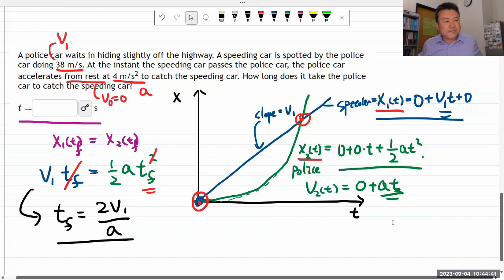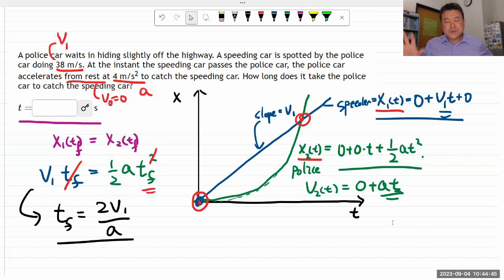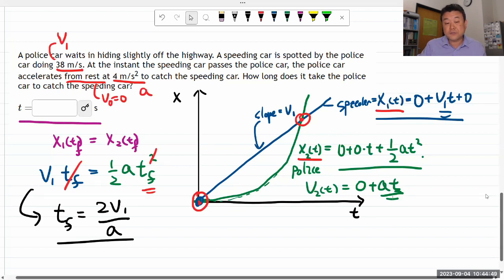But that's how the equations here work out. I don't think a police cruiser, so 76 meters per second, that's like 150 miles per hour. Maybe they can do that. I have some doubts. It's definitely not safe to be going at 150 miles per hour.